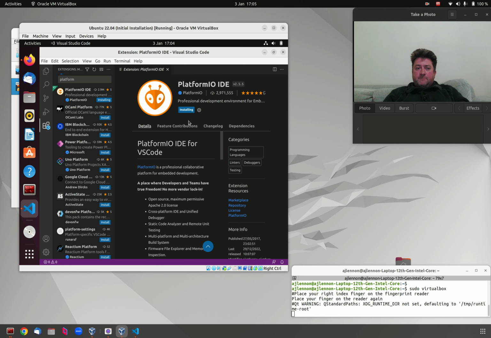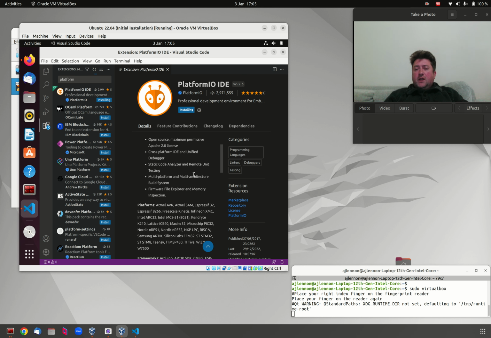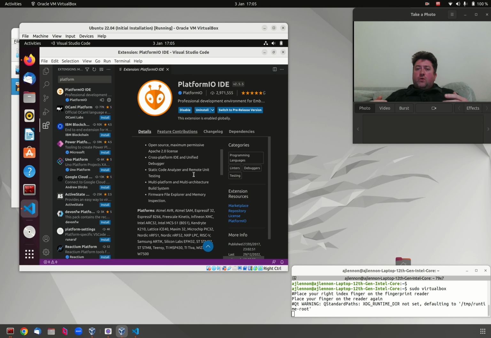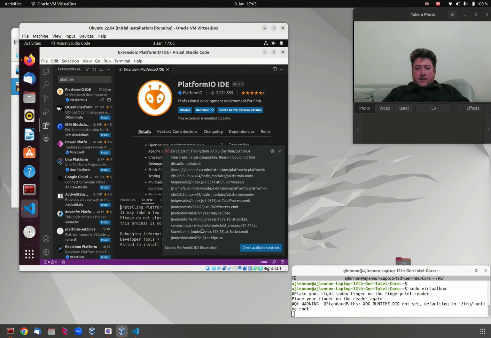That's installing. And you can read through all about what's supported. It's really nice, Platform IO. It's got a lot of good dependency management. You can pull in projects. It'll try and work out what packages need to be installed to support your projects. It'll download them. Really good stuff. So it's telling us now that it's installing Platform IO Core. I think I've had this before.